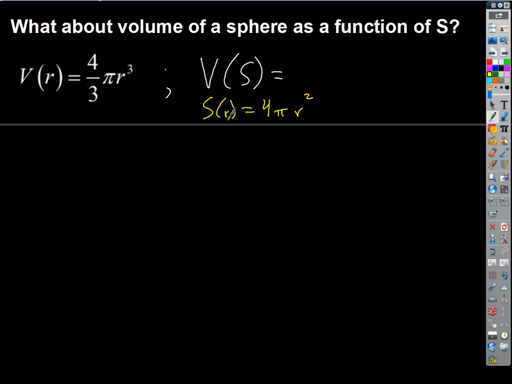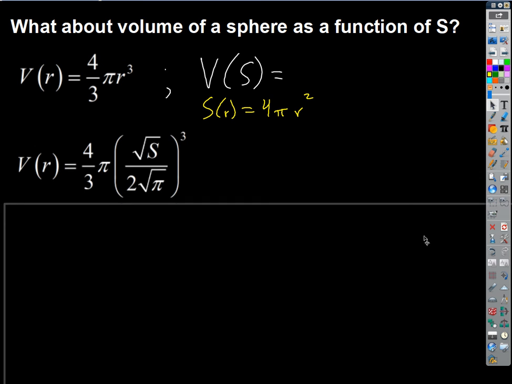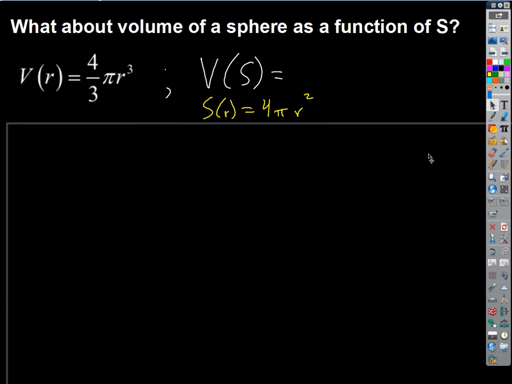So now think about this. If surface area is a function of radius and volume is a function of radius, what if I solved this equation, S equals 4 pi r squared, for R? What am I really doing here? The way it's written right now, S has been isolated, and so this is the formula we're going to use to calculate S if we're given R, right? But I could always say, oh, I guess that's my answer. I don't want to go there yet.